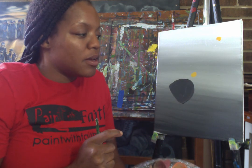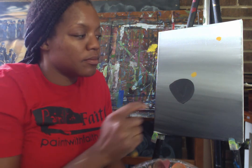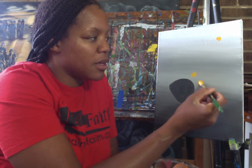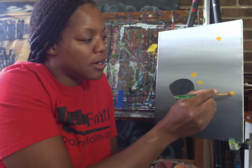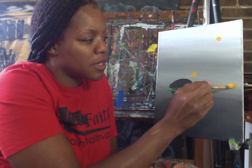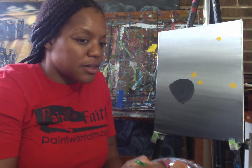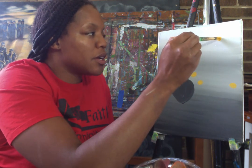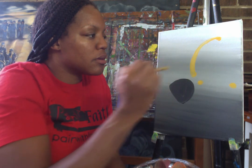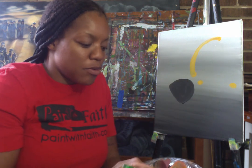Okay, now we're going to create two more dots. This is for the bottom wing. We're going to create a dot right here and a dot straight across. This is for our bottom wing. Let's connect those lines. We're going to go in an arc. So instead of going straight across, we're going to go over.